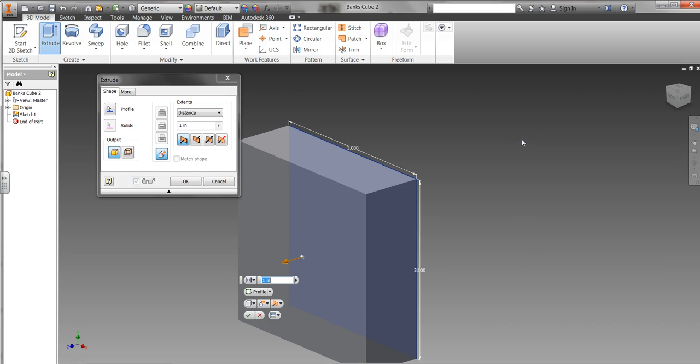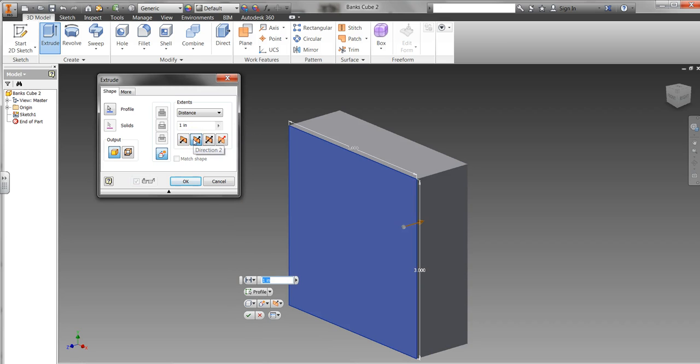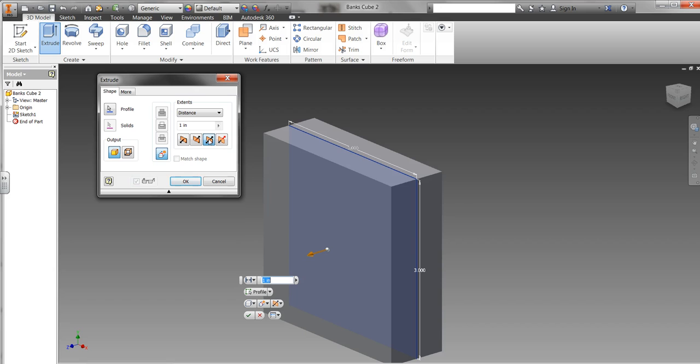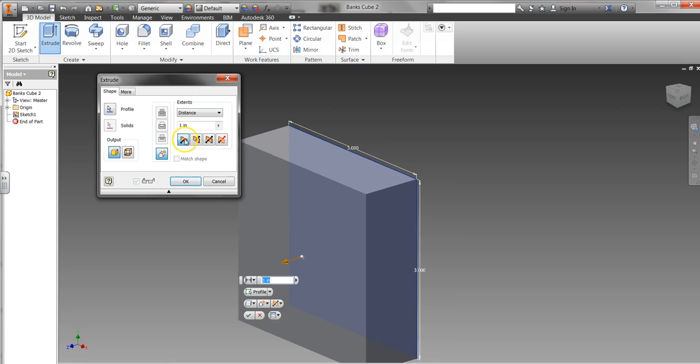This direction has pulled the object out towards me. I could also select for the object to go the opposite direction or symmetrical on both sides. I'm going to choose it to come out to direction 1, which is out towards me. You can see there that the direction has come out 1 inch.